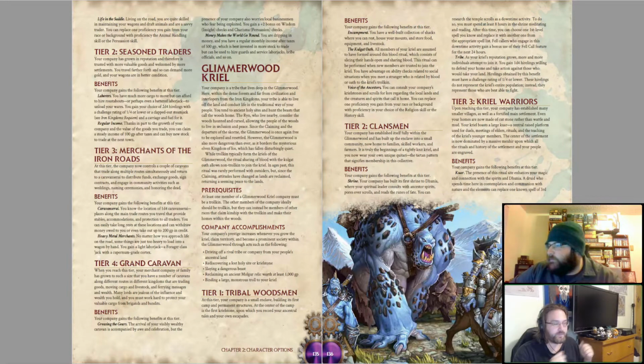So Glimmerwood Creel, where only one of you has to be Trollkin. The company is a tribe that lives deep in the Glimmerwood, so you're just part of a tribe of Trollkin that live in the Glimmerwood, but only one of you needs to actually be Trollkin. Oh, they actually mention that in the paragraph right above prerequisites. It used to be a Colgat oath was rarely performed with outsiders, but since the claiming, attitudes have changed as lands are reclaimed, returning a seeming peace to the lands. That's actually pretty cool there. So pretty much, you're part of a Trollkin Creel, so you're part of a clan.